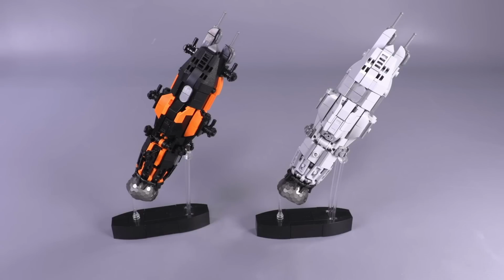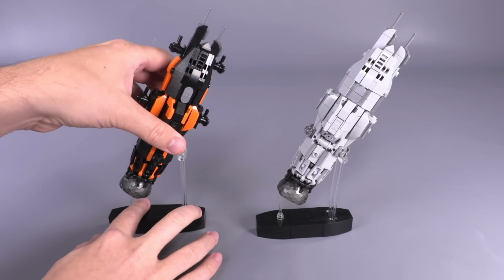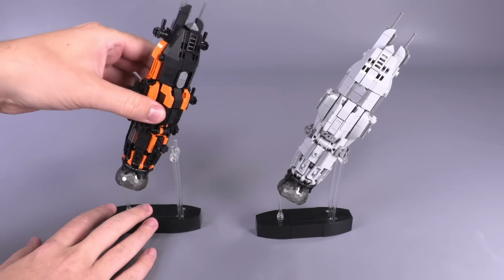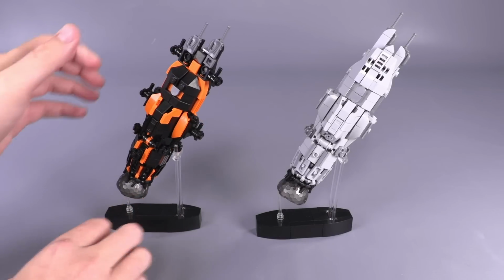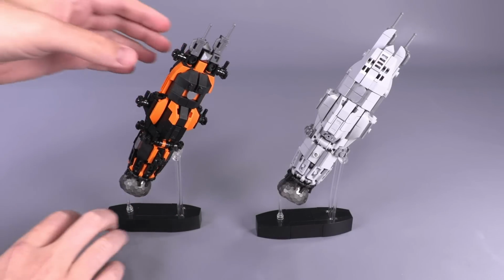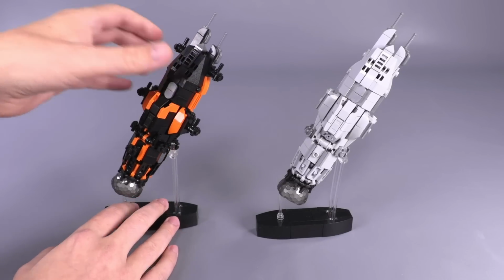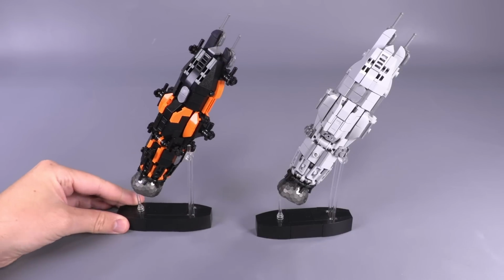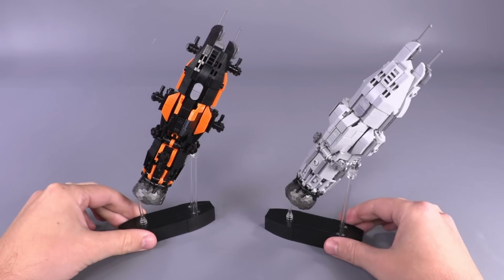I suppose it's time to jump into the handling section of this video. I'm going to have it sped up a little bit just to show you guys everything that's happening. You can rotate the Rocinante, or the Tachi in this case, around each of the 4 different pegs on the display stand, so it can be facing slightly different angles. And the ship itself in general fits decently in this configuration, though you want to have that trans clear bar at the bottom wedged in a way that keeps a little bit of extra tension onto the model.